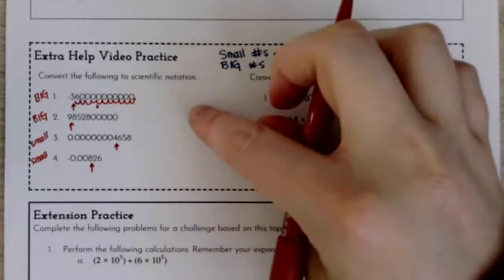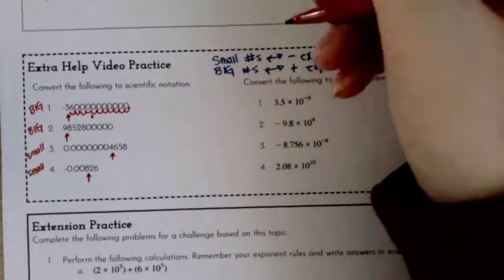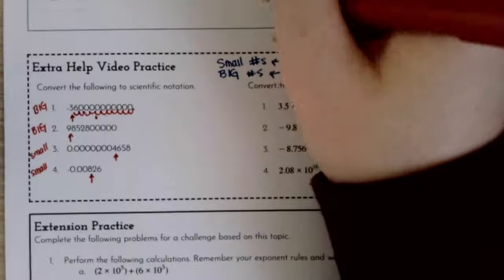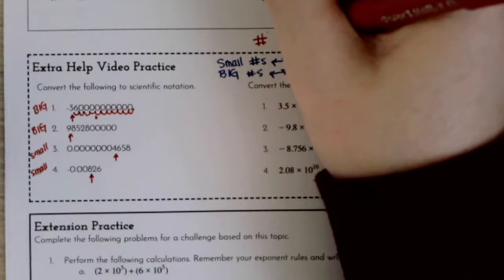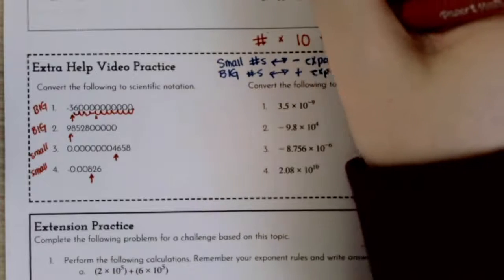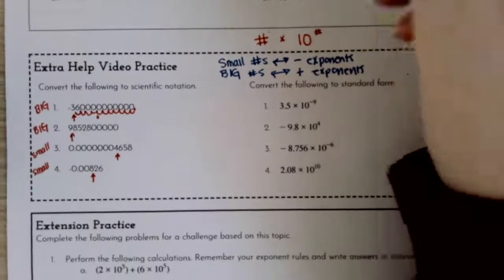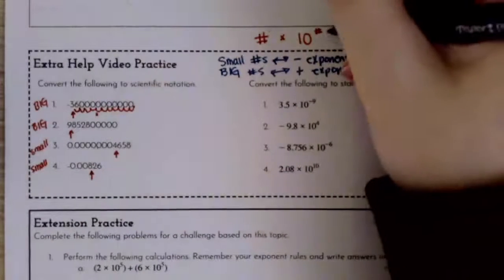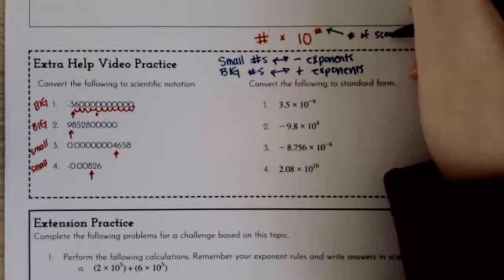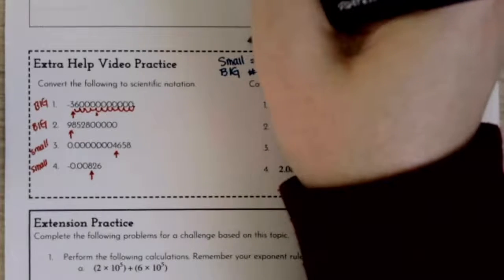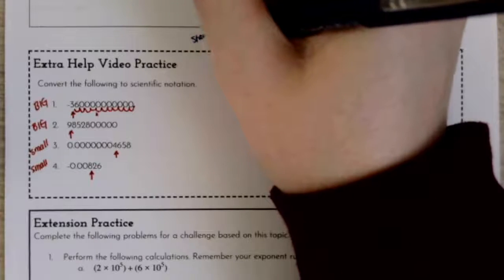So now to write it in scientific notation, we have a template that we want to follow, which you can write down up here if you would like. We have a number times 10 to another number. And this is the number of scoops. And this one is the starting numbers.